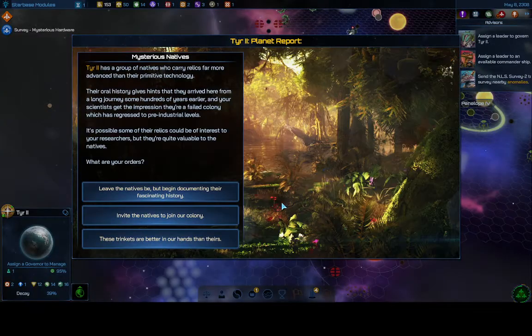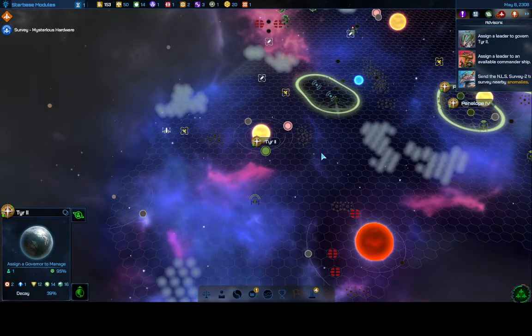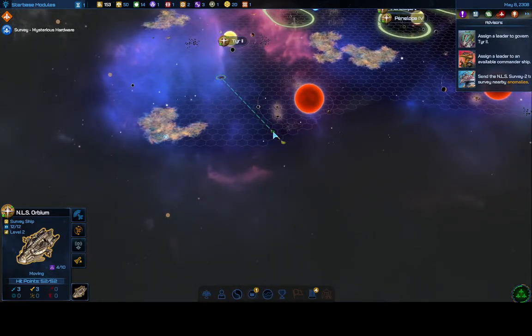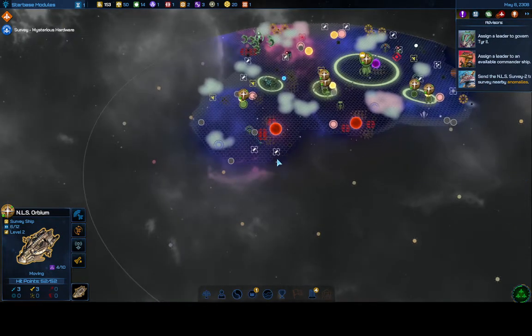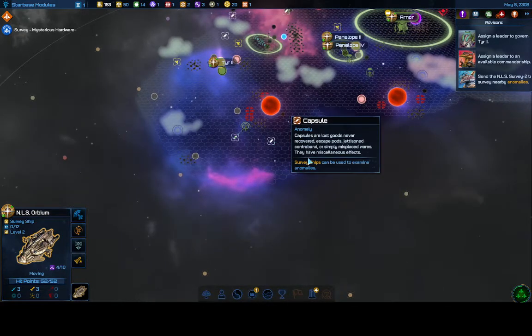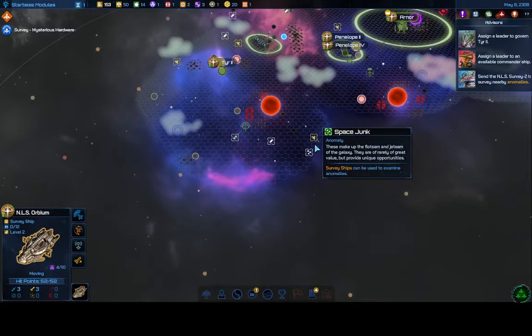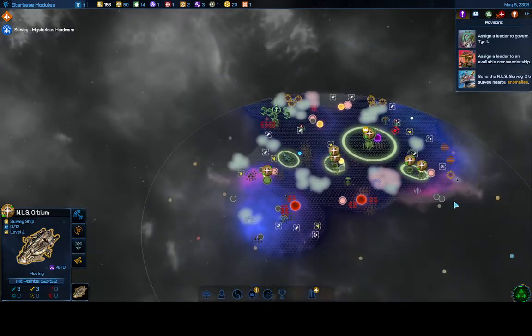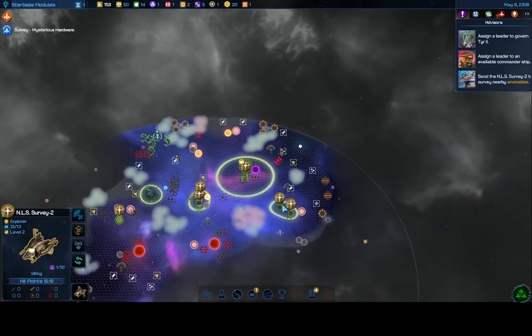Land on this cool planet. 20 precursor nanites, 100 influence, or plus 10% influence growth. Well, I like the idea of having lots more of them, so. Not too many artifacts kicking around. It's unfortunate.